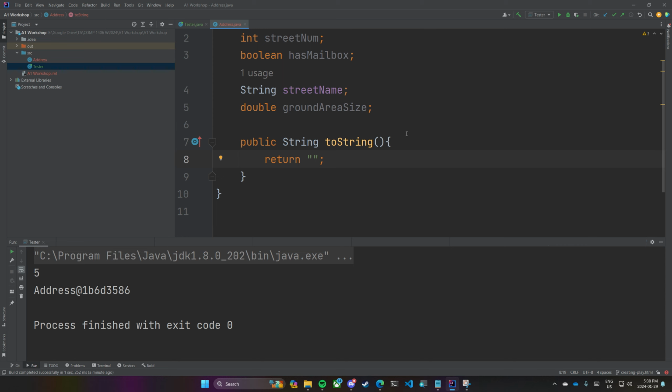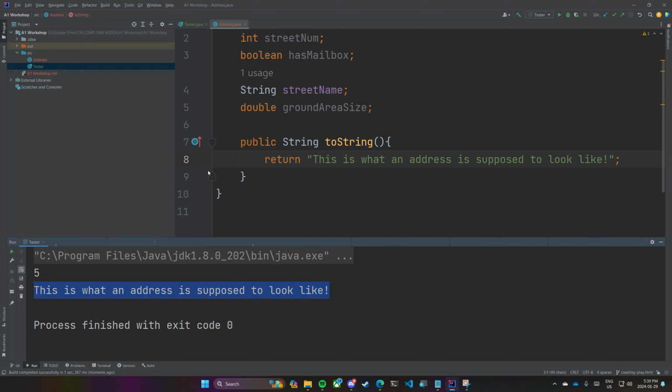Now we could, for example's sake, just hard code a value here. So this is what an address is supposed to look like. And now we can see that when we run this, we no longer get that ugly address thing.